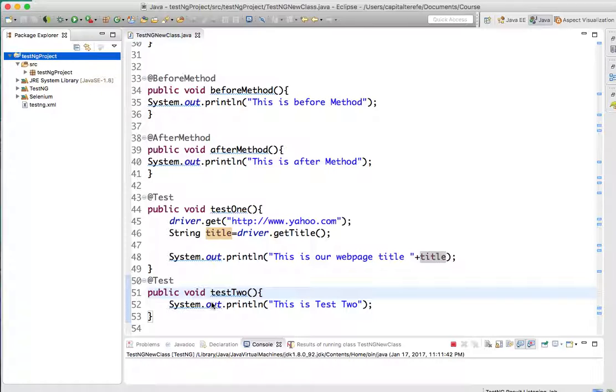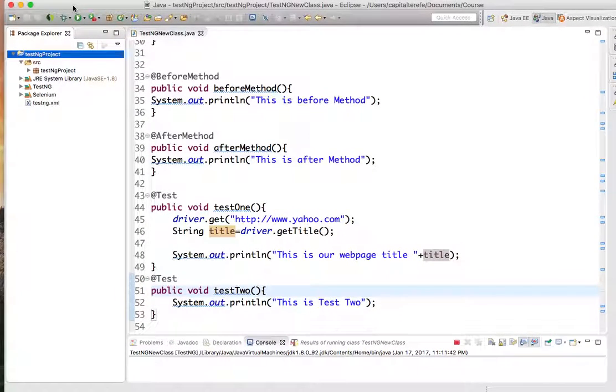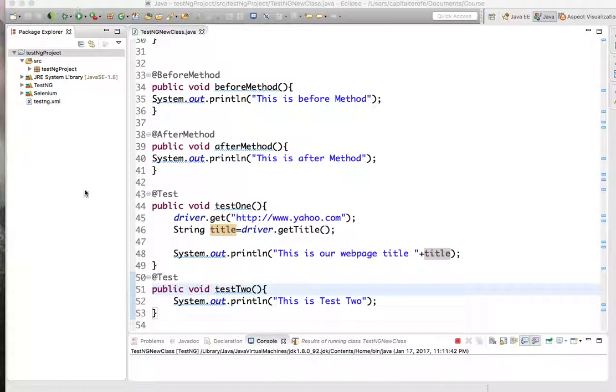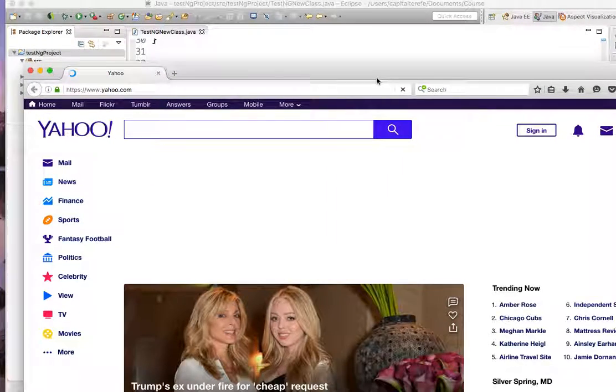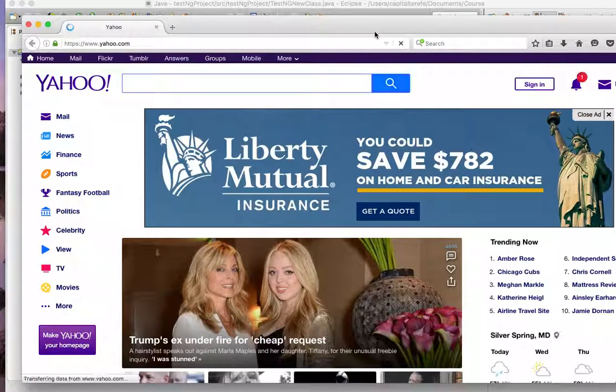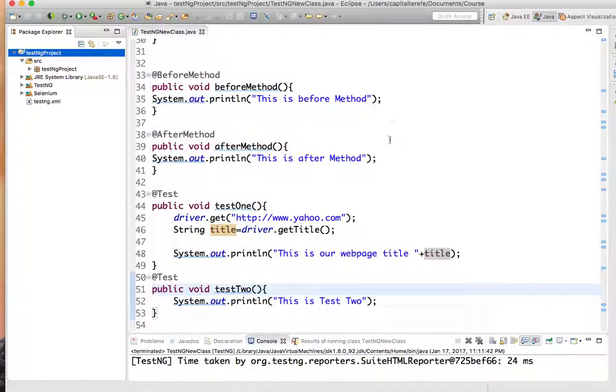All right, it's trying to launch the browser. It's kind of slow in, yeah, it's launching it here. Okay, it's kind of slow in Firefox. Okay, it opened the browser. So let me show you my console.